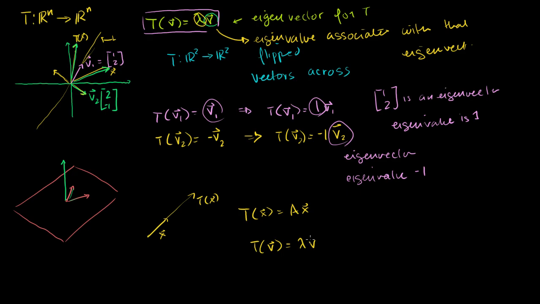These are also called eigenvectors of A, because A is just really the matrix representation of the transformation. So in this case, this would be an eigenvector of A, and this would be the eigenvalue associated with the eigenvector. So if you give me a matrix that represents some linear transformation, you can also figure these things out.